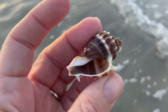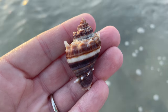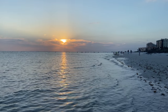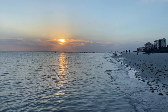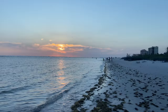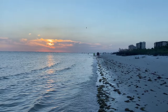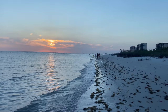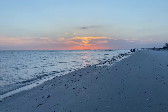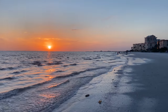My husband tossed a crown conch to me — I couldn't find it and he said, 'Ah, don't worry about it.' And I'm like, really? A crown conch? I'm going to find it. And I did. Clearly, he should not be in charge of the shells. The sun is going down and it's really, really pretty. If you've been down here, you know — it's kind of like a thing. When the sun sets, everyone goes down to the beach and watches the show. People bring their chairs, maybe they'll bring a cocktail, and they watch the sunset, which is always really, really fun. Sometimes the clouds interfere, but it's always beautiful.